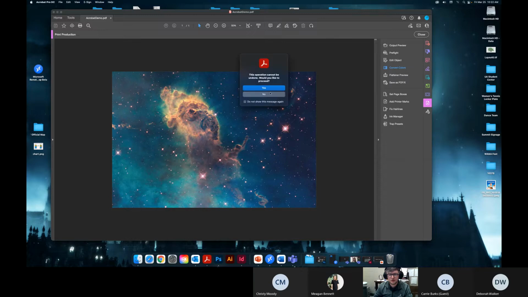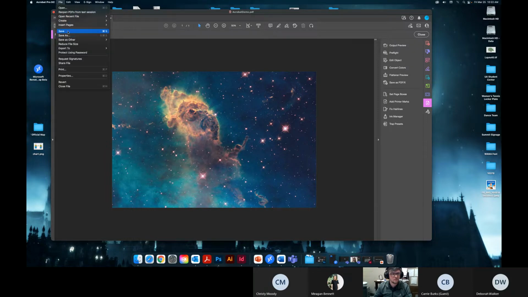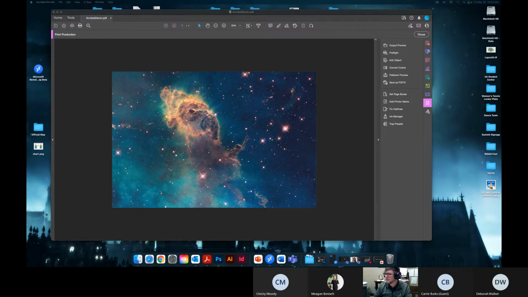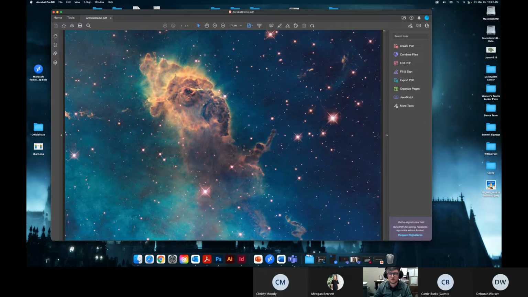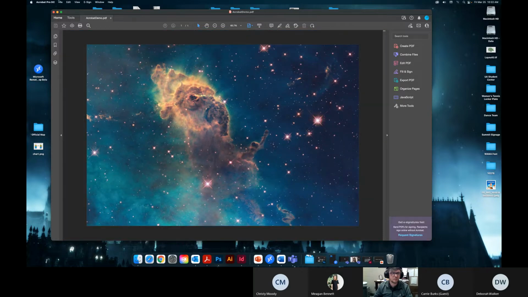You can click OK. So this way, when I go to save it and open it up in Acrobat, when it goes to print, it'll add these crop marks. But the best thing to do, if you're doing this with a JPEG and pulling it in as a PDF, is pull it into InDesign and set it up in that file, and that way it'll set up correctly.